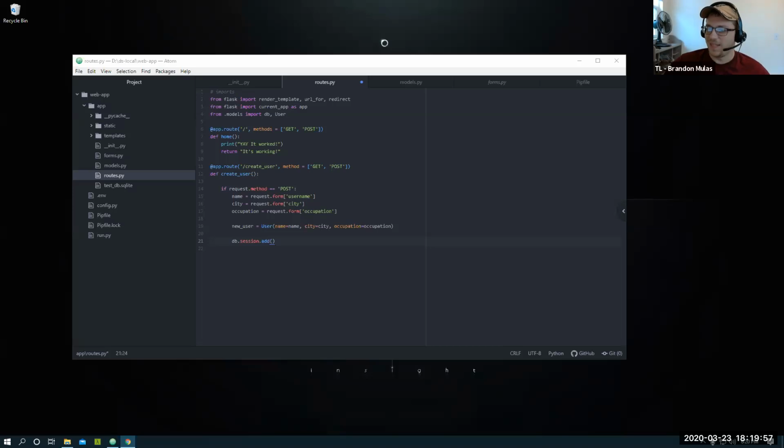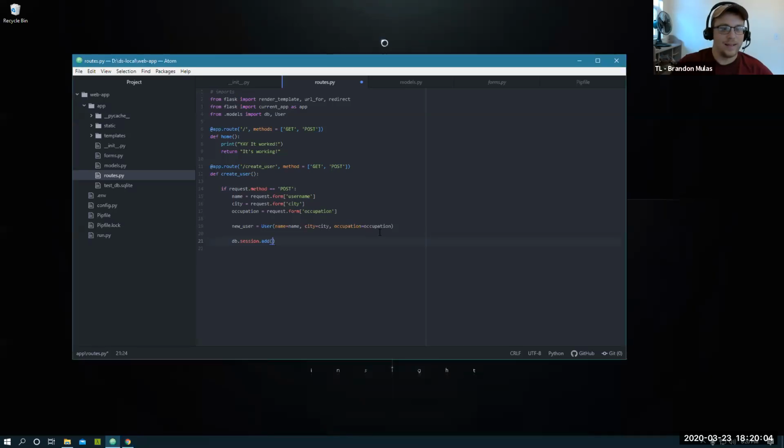Trying to remember something. Yeah, we're going to add user. Okay, yep, it's just this simple. We're going to say db.session.add new user and then db.commit. That's it. That's the whole process here, right?